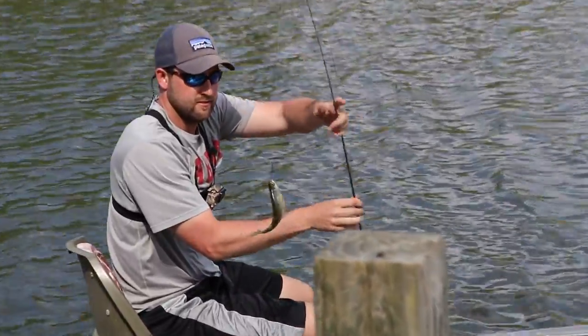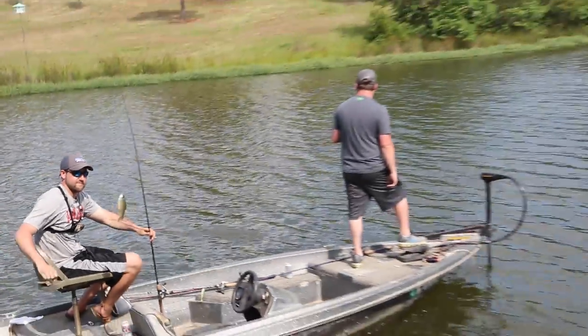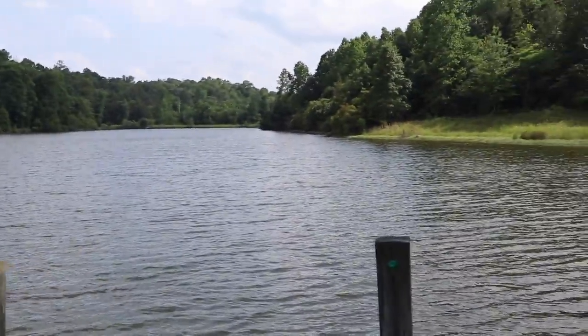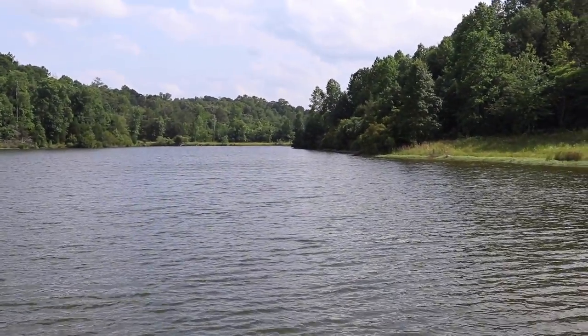All right, I just loaded these guys up with some fresh golden shiners. I'm the bait man. They're gonna head out there to this little hot spot, this little island. I'm just catching these golden shiners right here off the edge of this pier with a little Zebco 33 and a little piece of bread, loading them up in the boat. They're taking it out to the deep point.